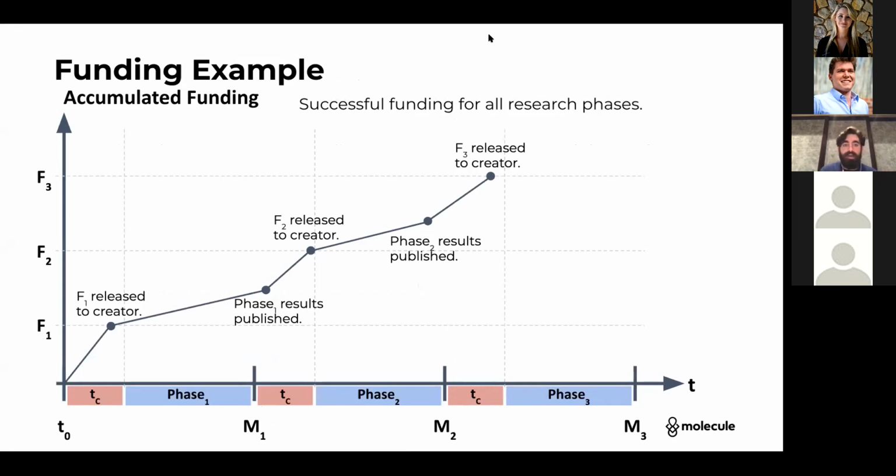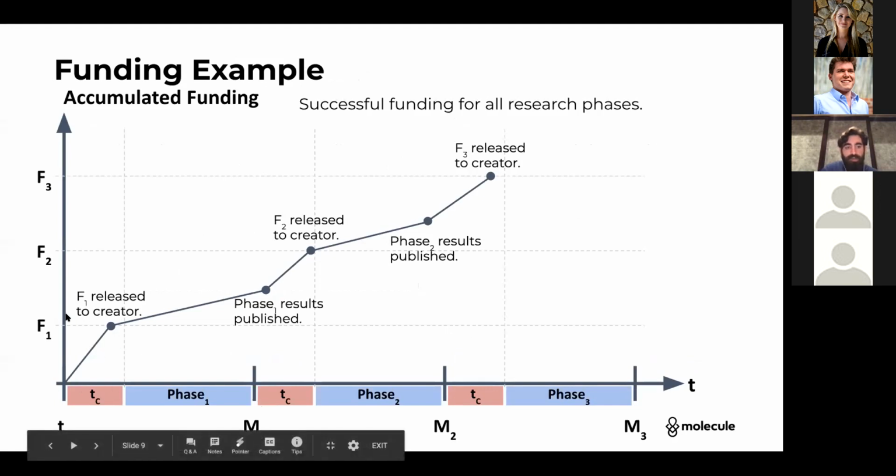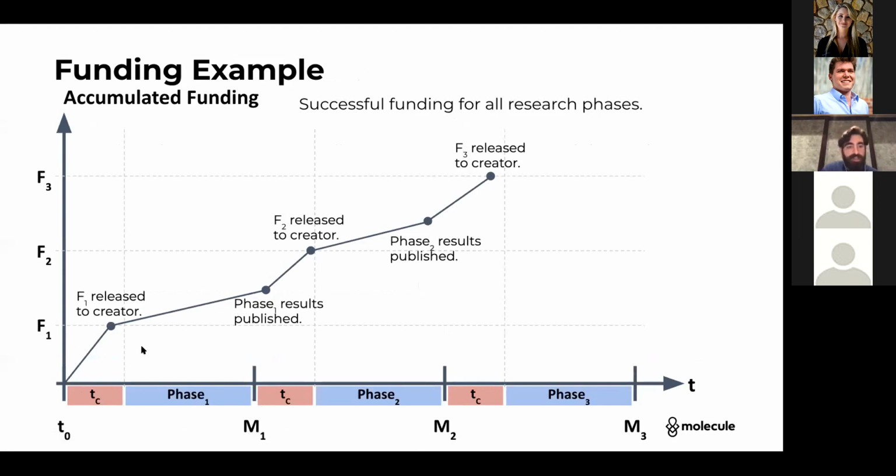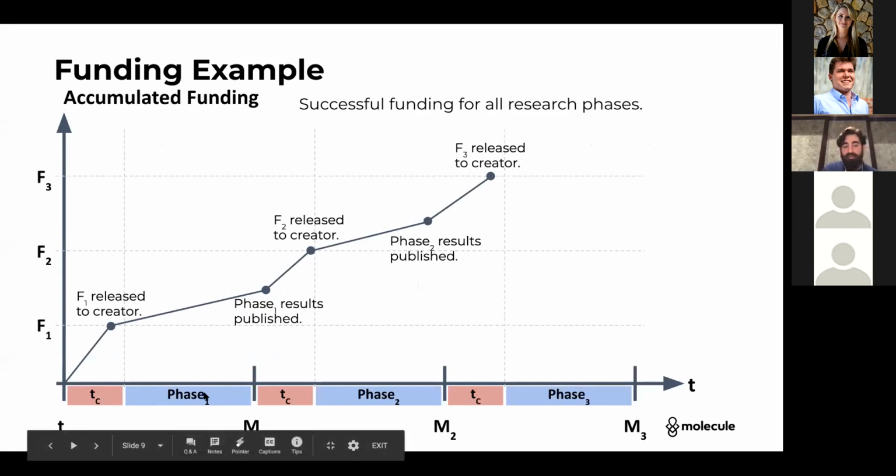And just to show you what this looks like, after a period of fundraising, you reach your funding goal 1. This is released to the researcher or creator. They conduct a series of experiments. Let's say it's developing a mouse model, for example, to test a new drug in. They would then release these results, and once they've released those results, they can begin fundraising for the next phase, which might be to, let's say, administer a drug in that mouse model and look at the result. And this could happen sequentially for any number of phases, and so long as the researchers are meeting these milestones, they would be able to fundraise again for subsequent experiments.